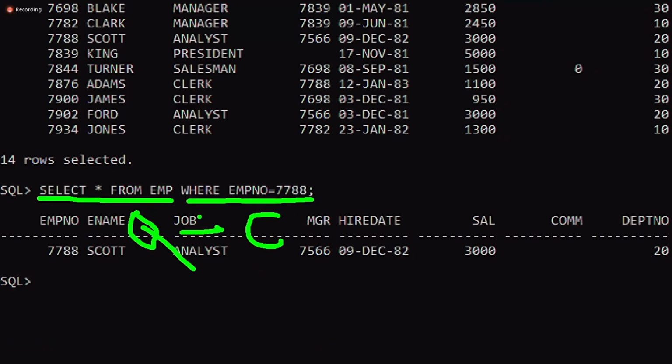So query plus clause will give some additional facilities.